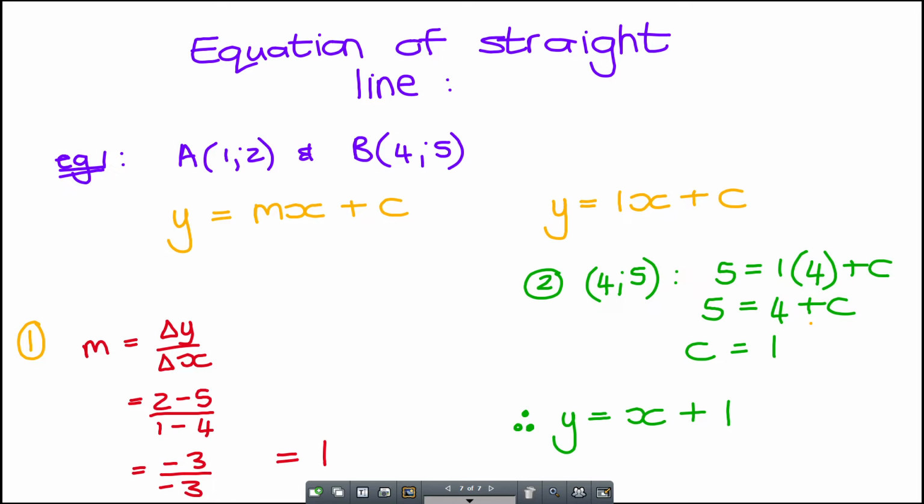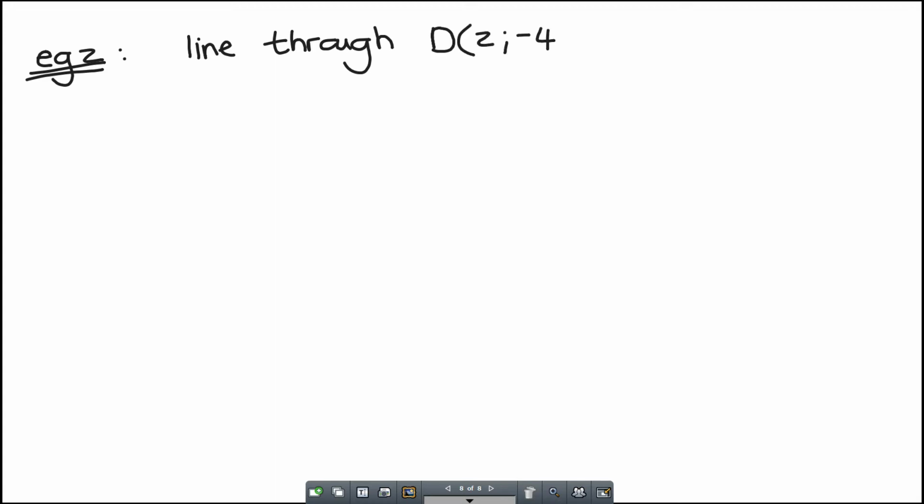Okay, dan die volgende enetjie. Right, the next one, they ask it slightly different. Hier sê hulle vir my, find the equation of the line through D and they give me the coordinates of that D, nee? Which is perpendicular to 3x minus y equal to minus 5.